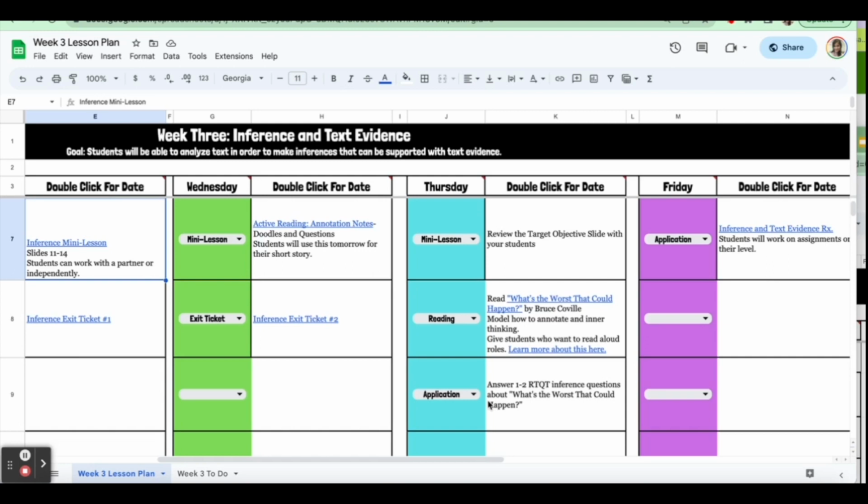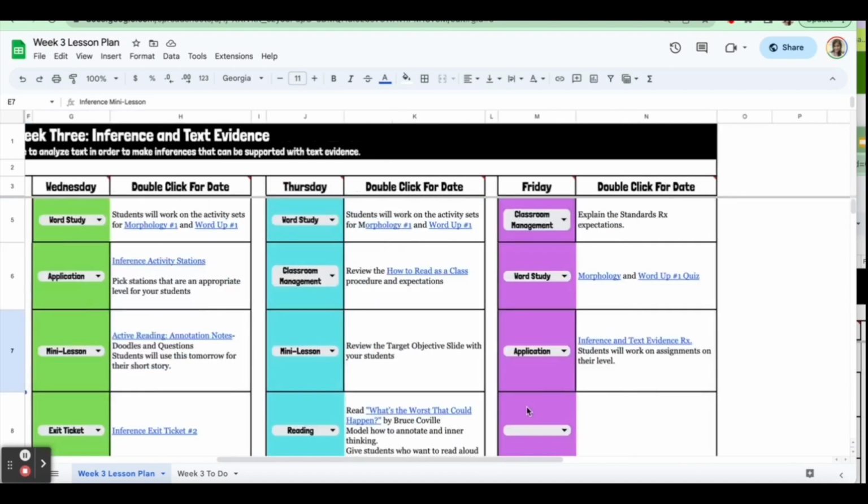So you might want to do one together as a class, and then they can do the other two, or do the other one with a partner, and you can walk around and help them. These take a while, especially when you're first starting out. So we don't do 1,000 RTQTs. We do one. We do one quality one, maybe two if you have a really good class. So we really are focusing on those constructed response formats and bringing in inference with it. Yay, it's so much fun.